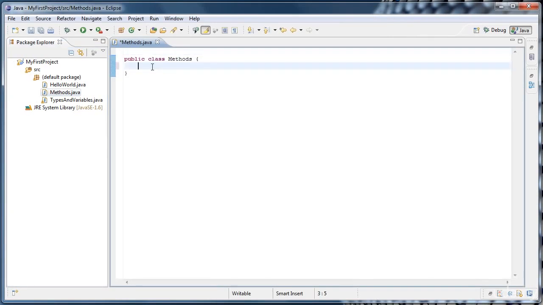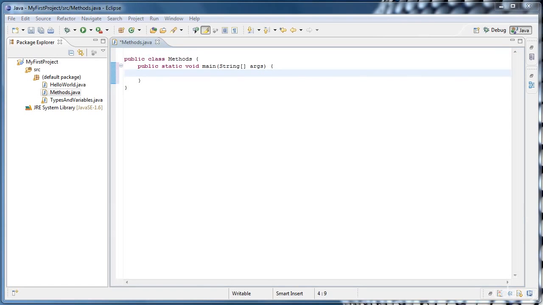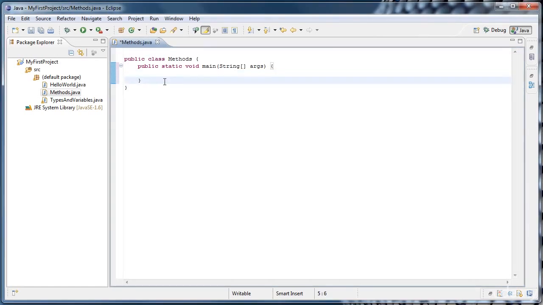As usual, we'll begin by creating our main method by typing the word main, pressing Ctrl plus spacebar, and hitting Enter. I think it would be easiest to learn methods by example. So I'm going to create one here by going after the closing curly brace of the main method and typing static void sayHelloWorld parentheses opening curly brace, hit enter, and Eclipse will automatically close the curly brace for you. Now we've created a skeleton of a method called sayHelloWorld.